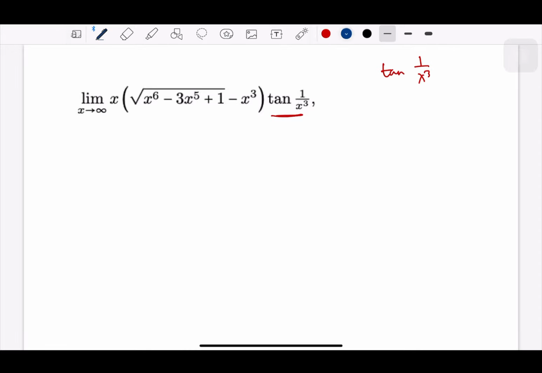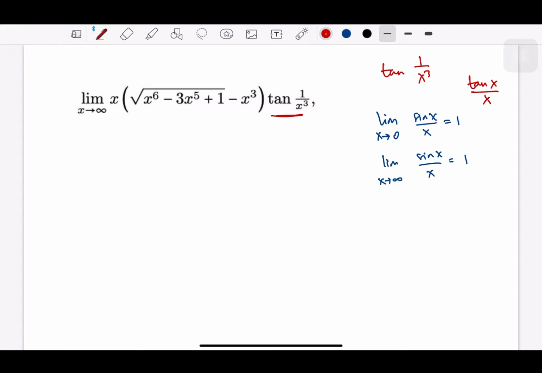Remember that if we have the limit as x going to 0 of sine x over x, it's equal to 1. And if we have the limit as x approaching infinity of the same limit here, it's also 1, because 0 and infinity we can exchange within this relation, because 1 over 0 in limit is infinity, or 1 over infinity is 0, so we can have the same conclusions. So remember this.